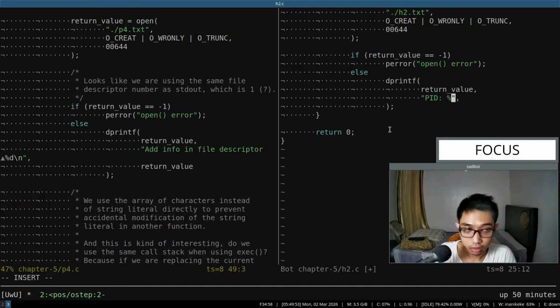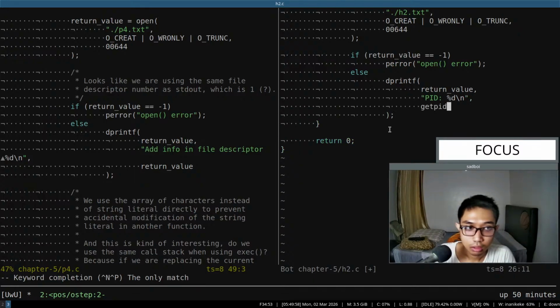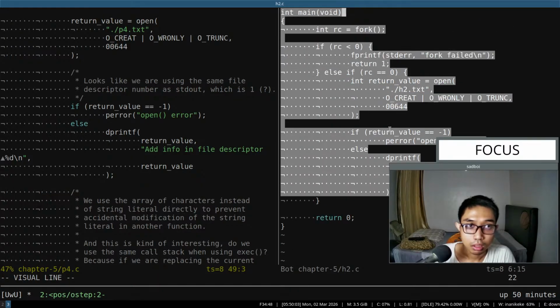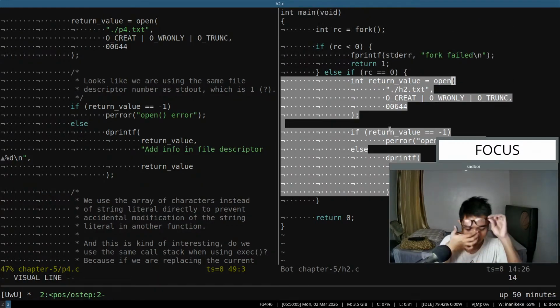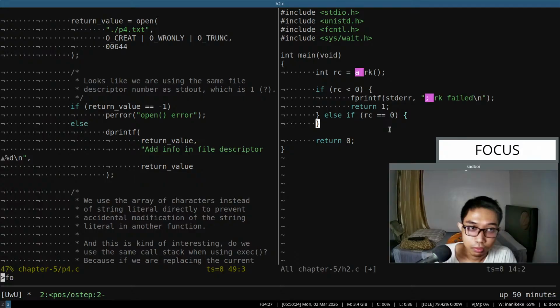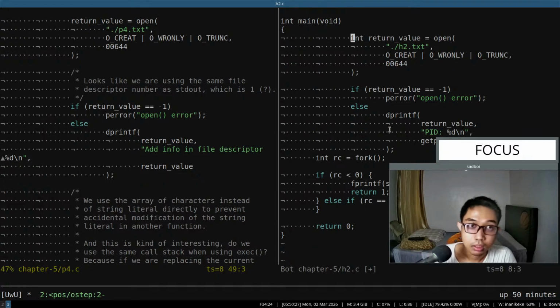Maybe something like this. getpid, but then I need to move this before the fork, maybe.